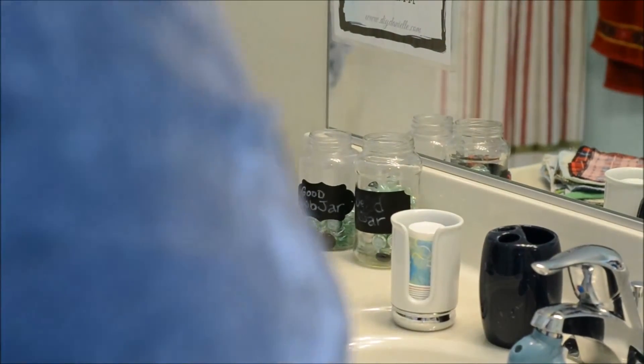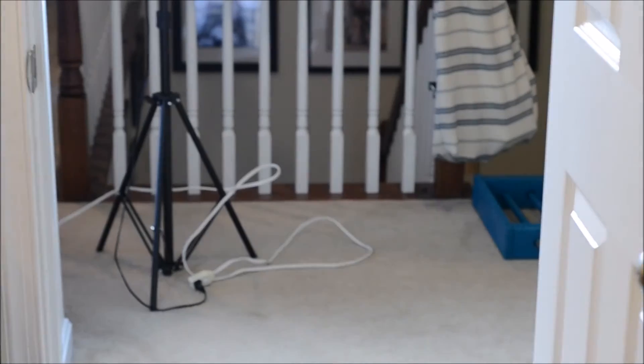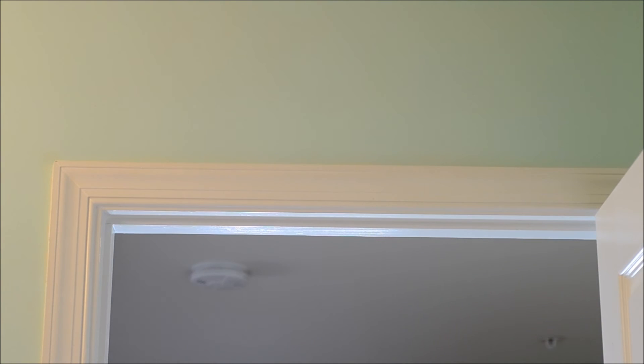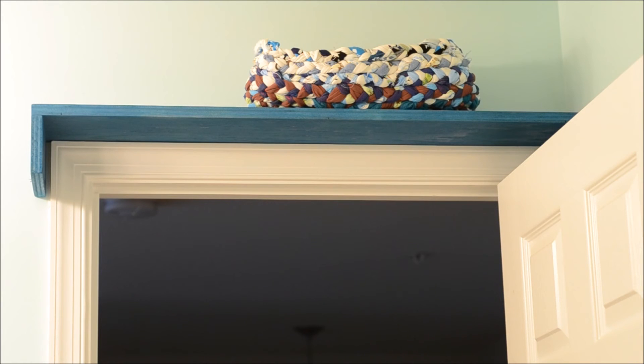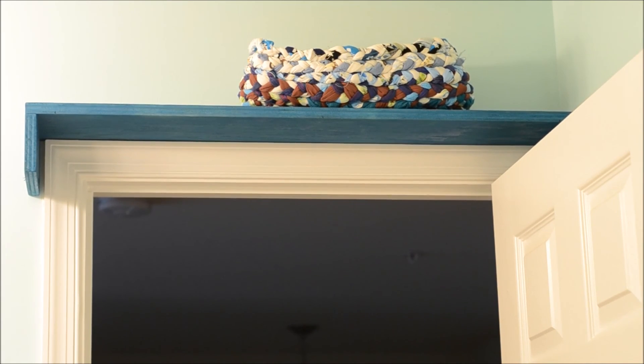One of the things I'm going to do, and I'm going to show you as part of this series, is we're going to relocate all of our medications. I have a medication box along the opposite wall, but I'm going to take all the medicines and anything that's not safe in here, and put them in a big basket that goes up high. We are going to add a shelf right above here — an area my kids cannot reach. I made a little basket to go on top, and that basket has our medical supplies for the children.